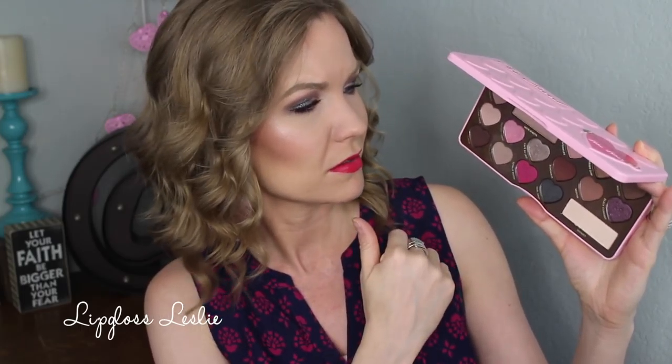For eyes this week, I pulled out my Too Faced Chocolate Bonbons palette. I really haven't played with this in a while, but I love this palette — I think it is so cute to look at, really nice quality. I used almost everything in here except for Earl Grey. I especially love the pinks and the blending shades. I love this palette. It's a really good standalone palette, but also a really good companion palette — I'm wearing it today in conjunction with something else.